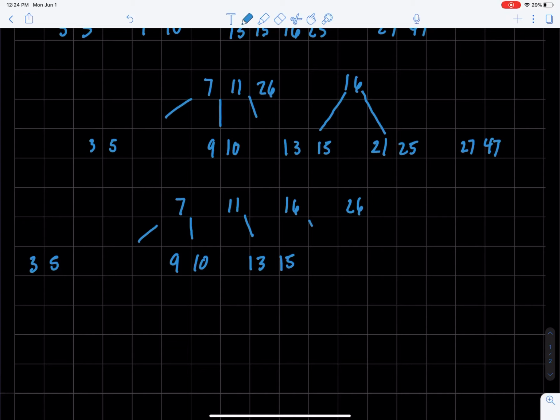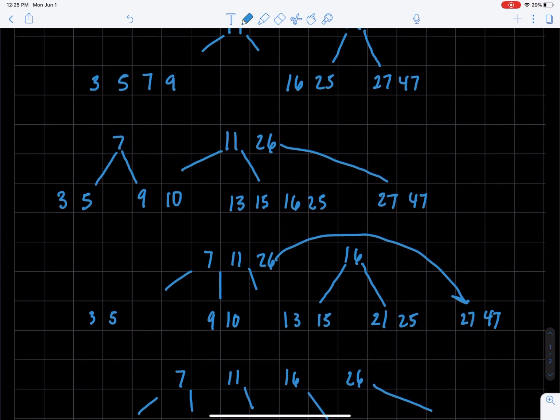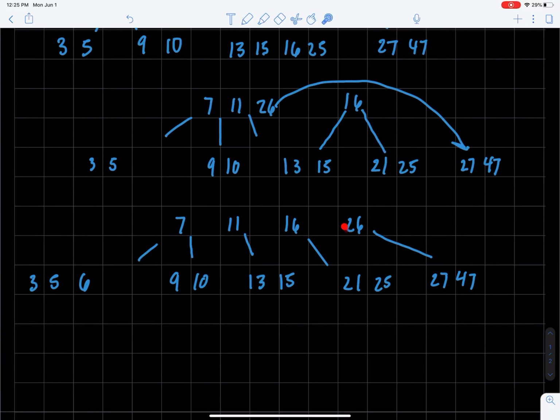The next entry we have is 33. 33 is greater than 26, so we are going to go ahead and add 33 to this particular node. So 33 is going to go here. Everything is still good. 33 is going to go in between 47 and 27. So we'll squeeze 33 in there. Everything is good, so we can go to the next number.